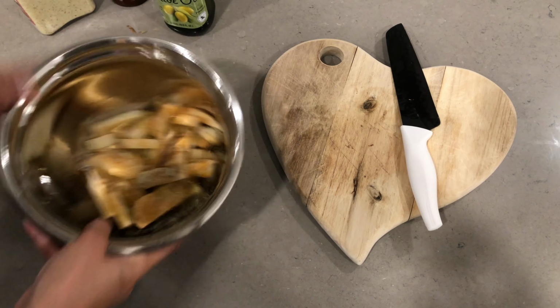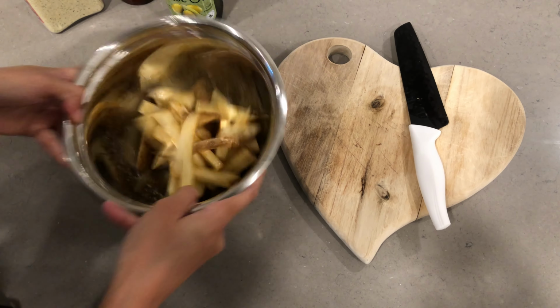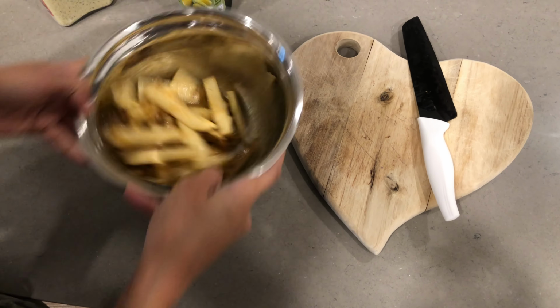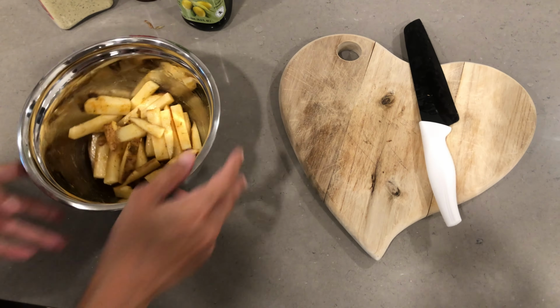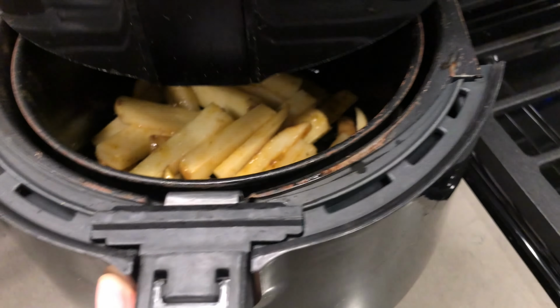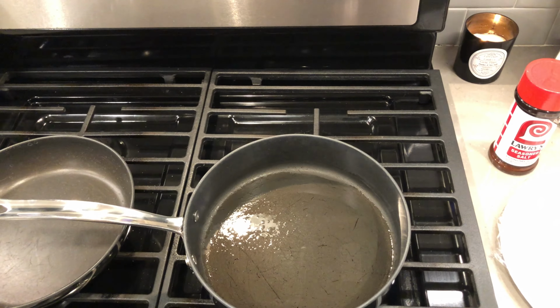It's so simple, but it is one of the best fries I ever had, and I'm sure it'll be one of yours too. It's so good. And they're healthy because we're frying it in an air fryer. Pop these glorious fries in at 400 degrees for 20 minutes.